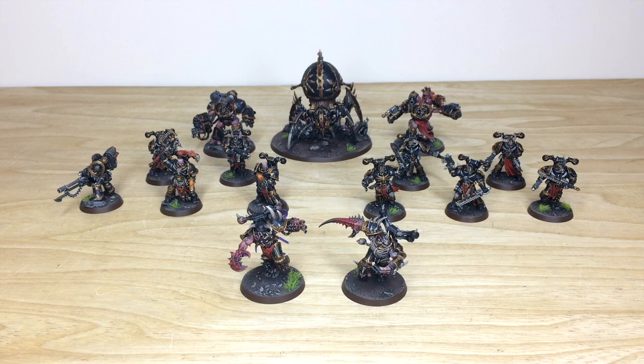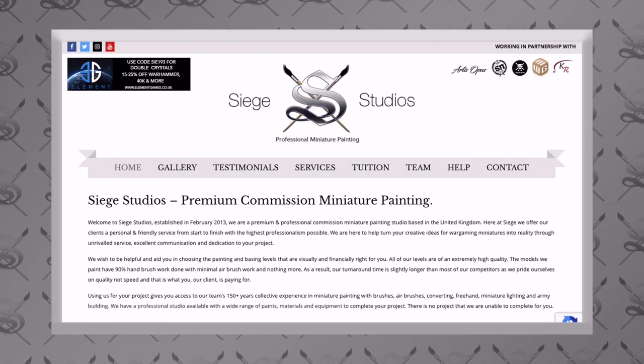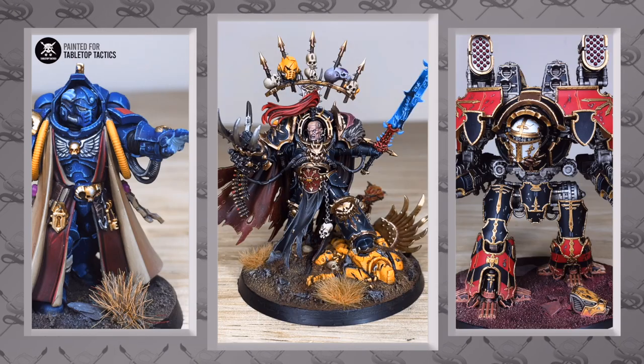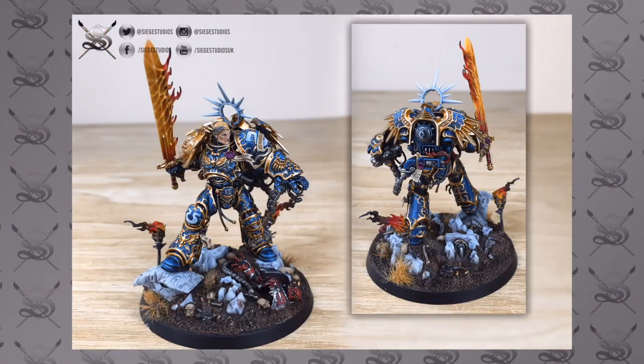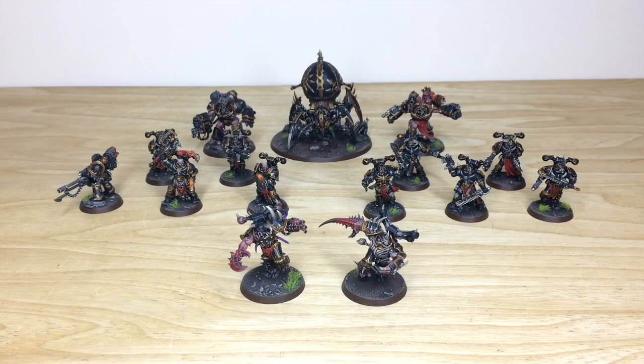If you're new to Siege Studios' YouTube channel, Siege Studios is a UK-based premium commission miniature painting service. We have four levels starting at Bronze, which is our above-tabletop entry level, going all the way up to Platinum, which is our competition-entry quality. There are 28 members of staff that work at Siege painting models through all of those levels. If you're interested in a commission, head to the description of this video where you can find a link to our contact form.